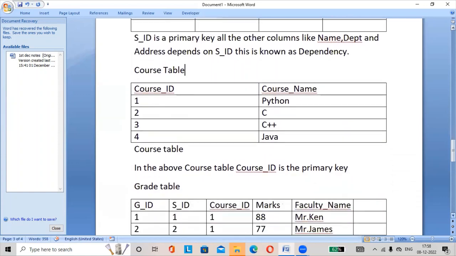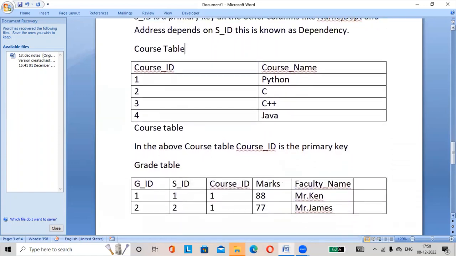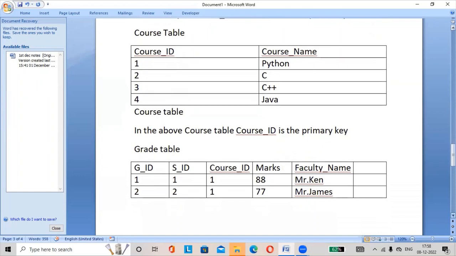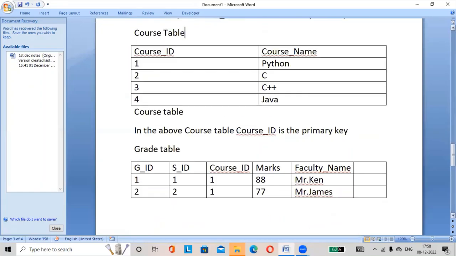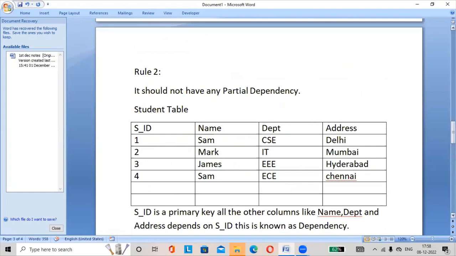Yes, ma'am. Madam, I have a doubt. What's the difference between many to many and one to many? Many to many means it is dependent. See, one student can select all the courses. If you are joining an institute, you can select C++. But one faculty teaches only one subject. That is a one-to-one relationship.